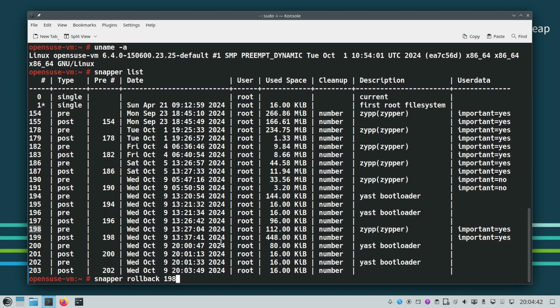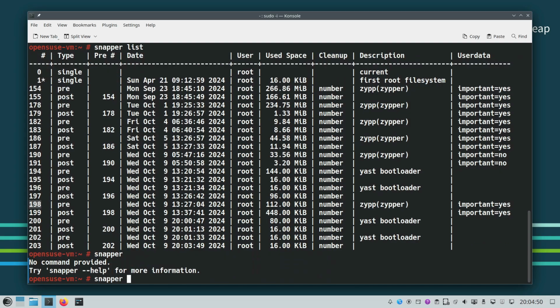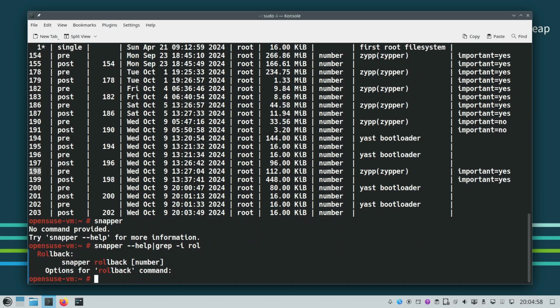But of course I don't want to roll back now. And let me check if I wrote the rollback right. Grep. Okay, yes, I wrote it right. So this is for the grub. If you want to manage grub, you can use the GUI or the text file directly if you know what you are doing. But my recommendation, if you are still a beginner, use YaST GUI, because there is no way to make any mistakes, because everything is clear there.